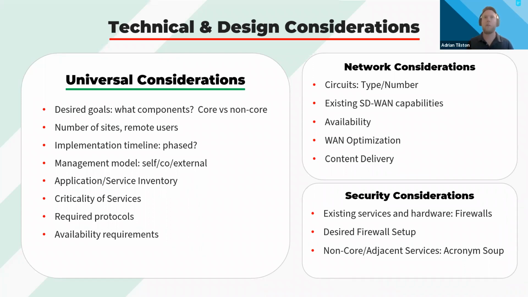And hopefully your remote users don't need high availability, because then you're really relying on their home internet, but that's another consideration. This is all something that we discuss with people during the initial consideration process and solution design process of our model. But then you get into network. I know Kyle hit on it a lot: circuits, type, number, existing SD-WAN capabilities, and desired SD-WAN capabilities, double tapping that availability specifically for network. And do you need WAN optimization? Because there are some services that leverage their private backbones to ensure that you are getting faster than normal internet processing for any of your locations.